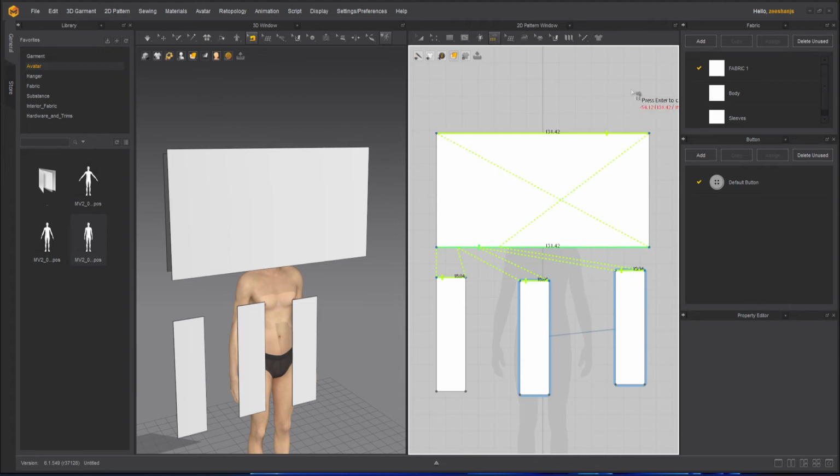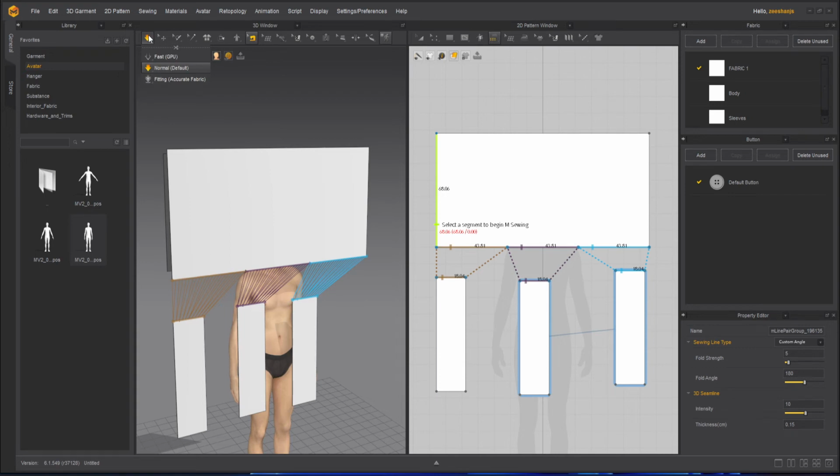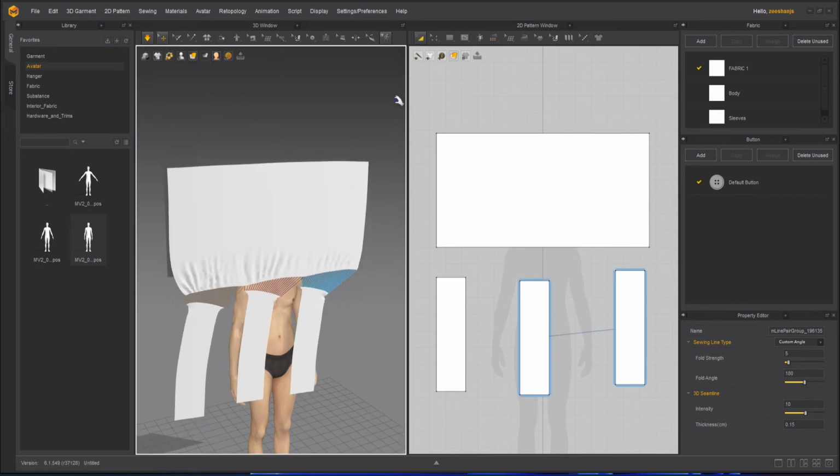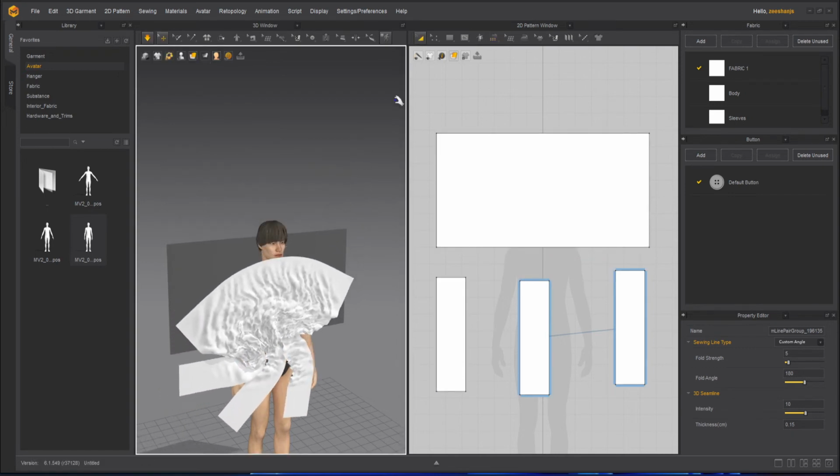So when I press enter, you can see that one line is now attached to the 3 of these. So if I simulate now, you can see how things are, okay?